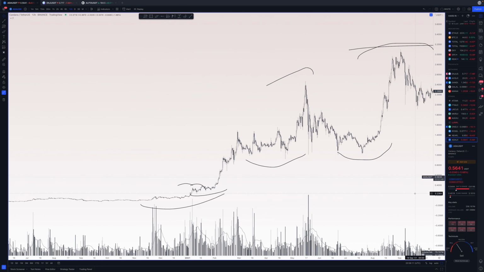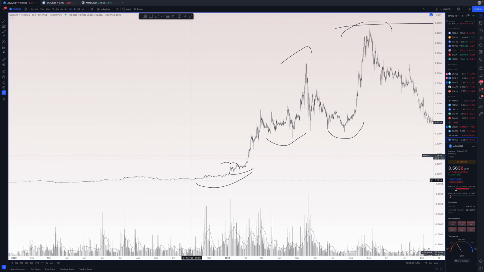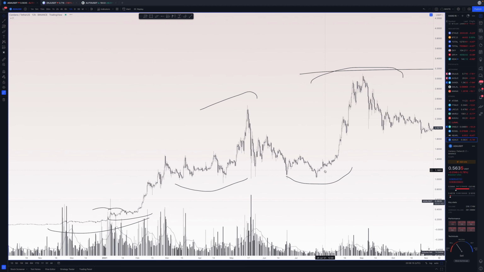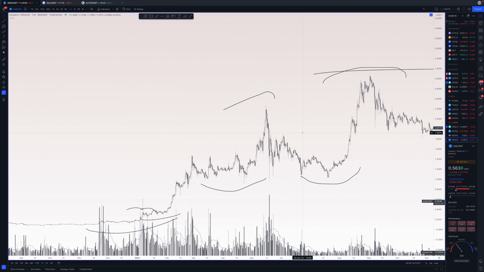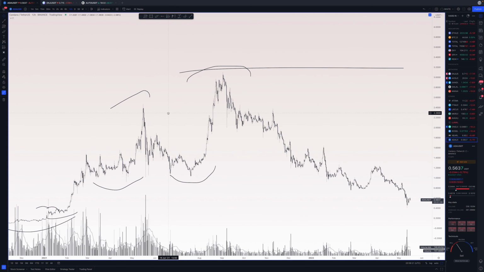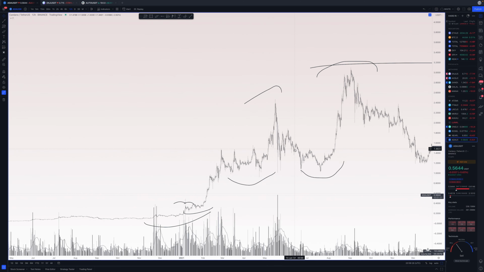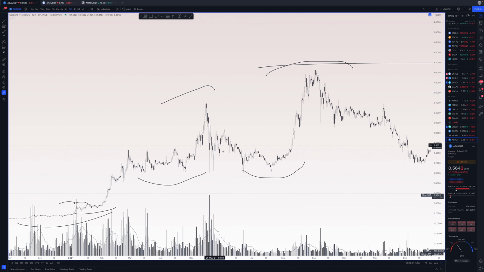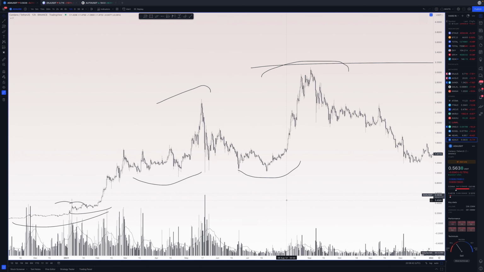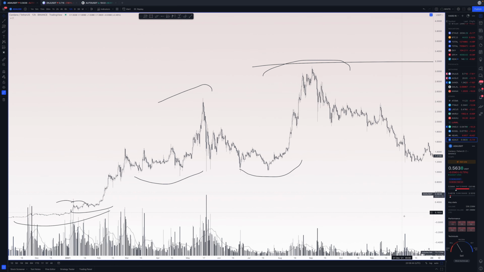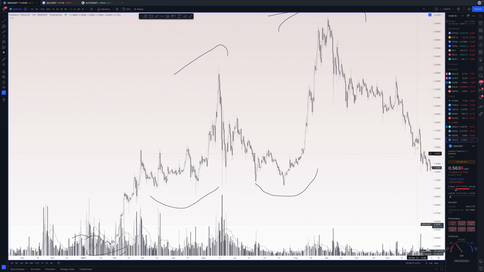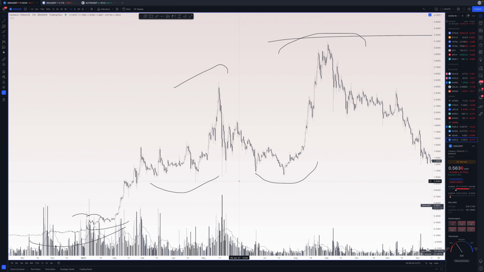What I mean with that is that within this big uptrend on the higher time frame, there are lower time frame downtrends, and everything you want to do all the time is trade the trend. That means you don't want to go against the trend. If this is a big downtrend, you don't want to start longing every time we go to a support. You want to short every resistance when it's in a downtrend, and if you're in an uptrend, you want to long the supports.